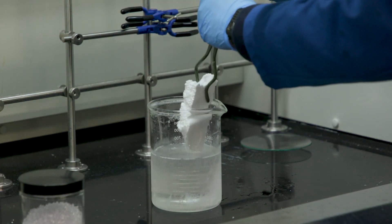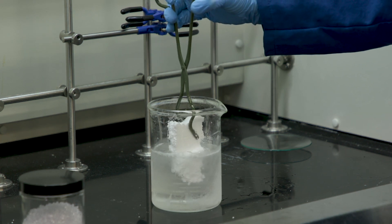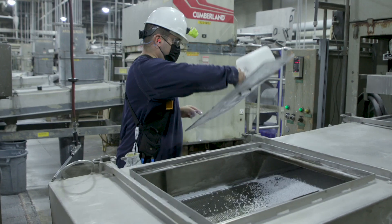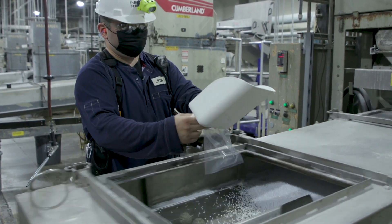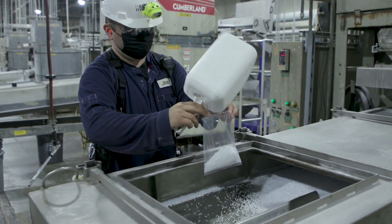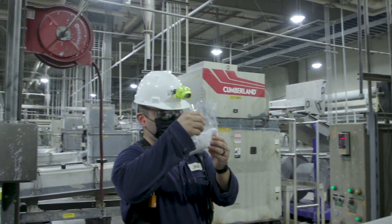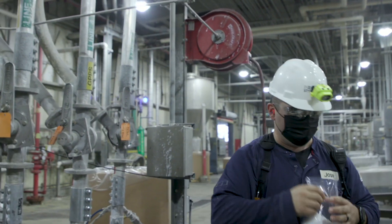One is dissolution. In this technology, polystyrene is dissolved in a solvent, impurities are removed, and then the solvent is evaporated off, leaving polystyrene ready for reuse. Another technology, depolymerization, is very well suited for polystyrene due to its simple molecular structure that can be broken apart back into individual molecules — impurities separated — leaving styrene monomer with properties almost identical to conventional styrene monomer. This means the material can be re-polymerized into new polystyrene, and can even be used for food and medical applications.